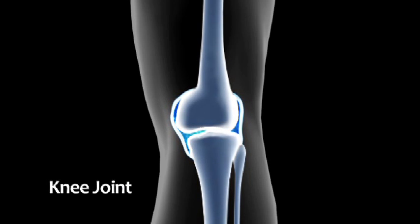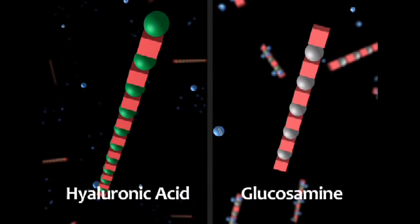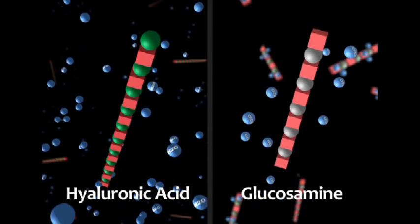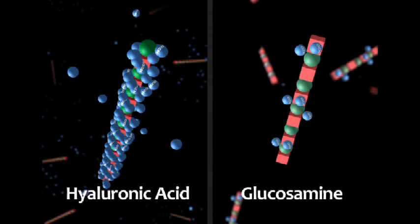Synthovial 7 helps maintain the cushioning at the joint, allowing you comfortable freedom of movement. Glucosamine products make similar claims — so why not just take them instead? Because the end result of glucosamine is to stimulate the body to produce hyaluronic acid, and it's only about 10% effective. Glucosamine is only half the HA molecule — only half the solution.